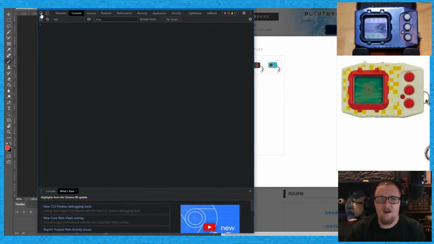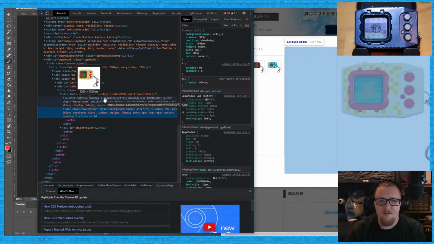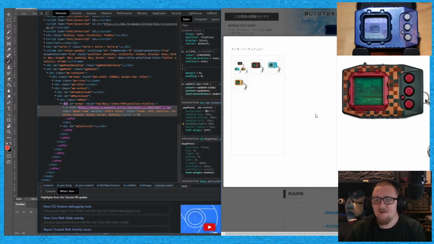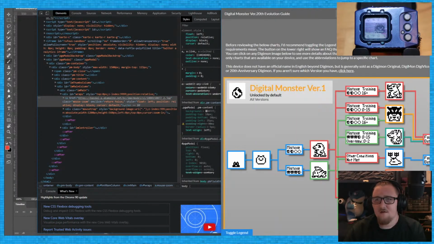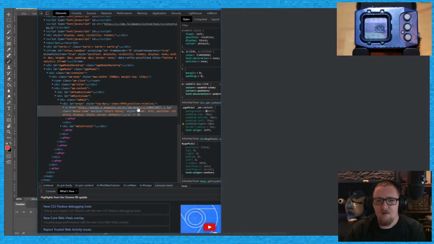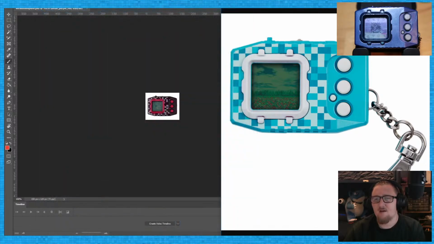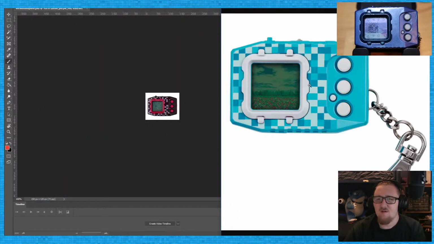Since Bandai doesn't like me copying their images, and I just do it anyway, so what was the point of trying to stop me? Alright, there's one. There's two. And there's three. There you go, Bandai. It doesn't help anyone to not let me right-click and save as an image, so don't stop me from doing it anymore, please.